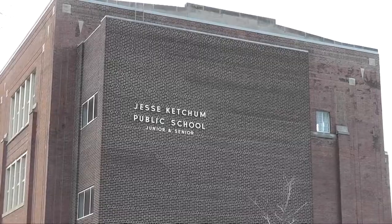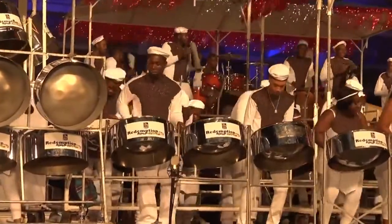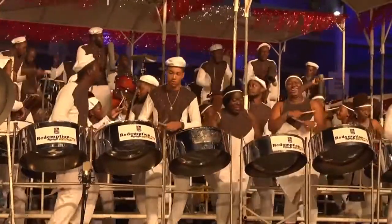1, 2, 3, 4. I was teaching at Jesse Kitchen, and my friend said, for March break, let's go to Tobago. And we saw this band that had school kids, it had elders. They all worked together, and it was the most beautiful thing I'd ever seen. I said, how do I go about getting something like this in the school? We'll call this man, Cecil Clarke, have him come in and see what he can do for you.